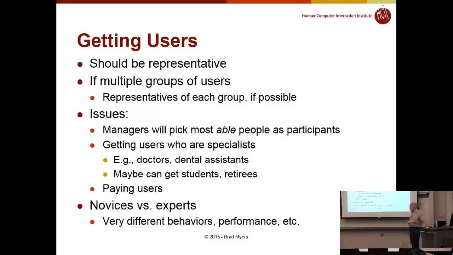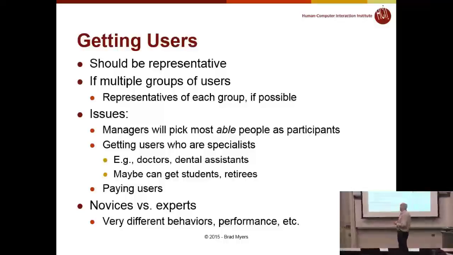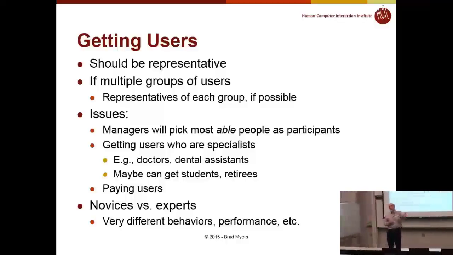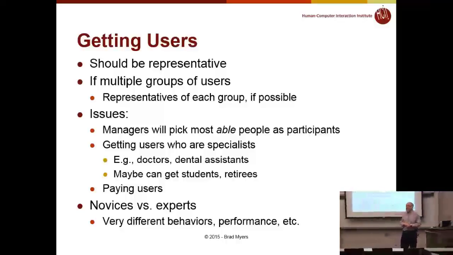So for your user studies, you really want representative users. If your product is really broad, then you might need representative users of different groups. Sometimes it's tricky to get users in your customer companies. So if you're a company to company, B2B kind of situation or website or product, then typically you're going to want to go to your customers and ask if you could try out your product on some of your real customers.